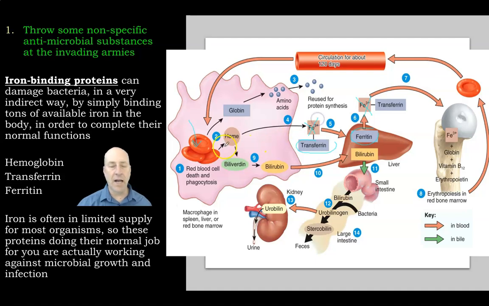Hemoglobin is grabbing every iron so you don't become anemic. Hemoglobin is grabbing every iron atom in your body it can find. Transferrin is grabbing every iron atom in your body it can find. Ferritin is just grabbing every iron atom it can find and binding them up for use in your erythropoietic pathways, in your red blood cell pathways, and your hemoglobin pathways. And what's that doing? It's limiting iron from these microorganisms.